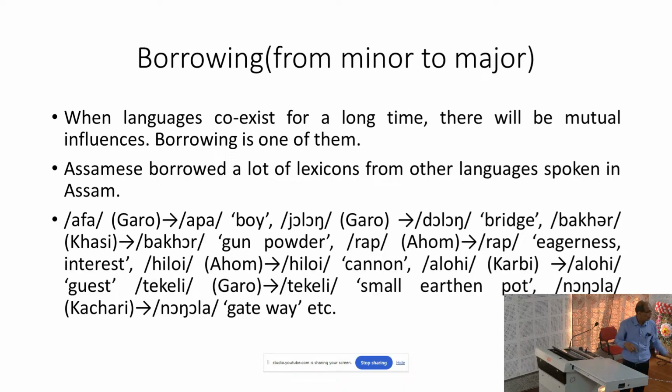Now the other point of linguistic area is borrowing. Now here I'm talking only about the lexical items. I'm not talking the grammar, right? Because you won't understand it, and it's going to be pretty lengthy. So to make it short, we'll talk about the borrowing. The basic point of linguistic area is that borrowing is not one-sided. It means that the minor languages will borrow and the major language will also borrow from the minor language. That's a point of linguistic area. There's a mutual influence. It's not one-way traffic, right?